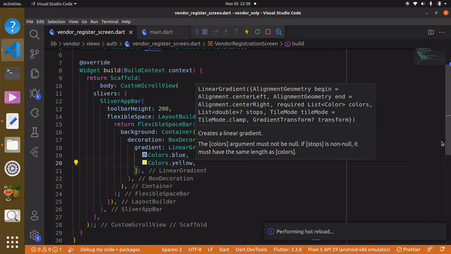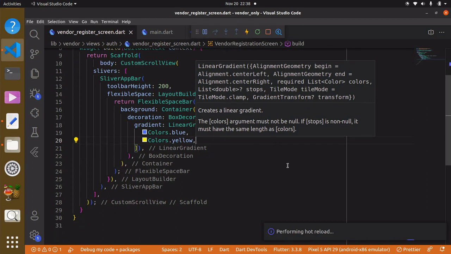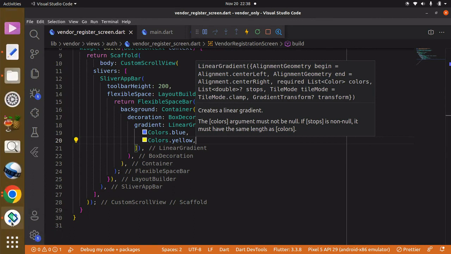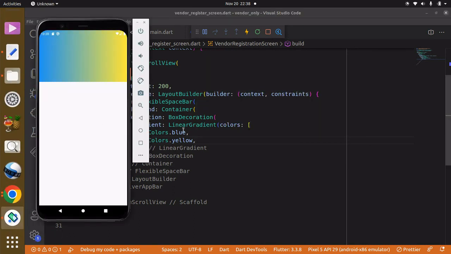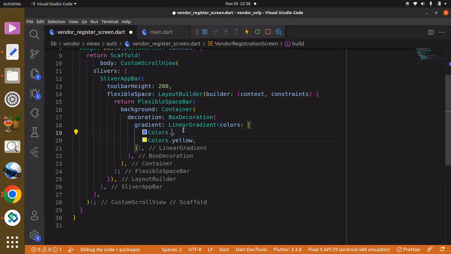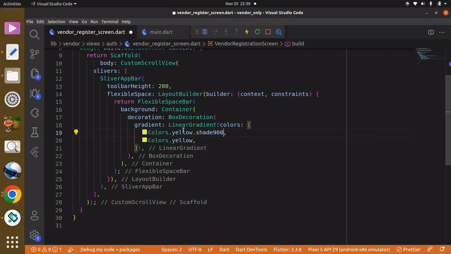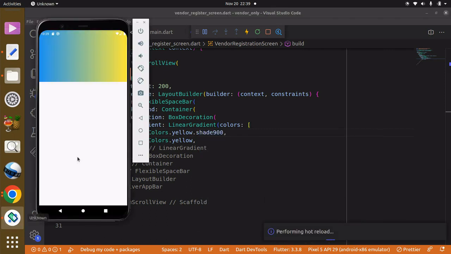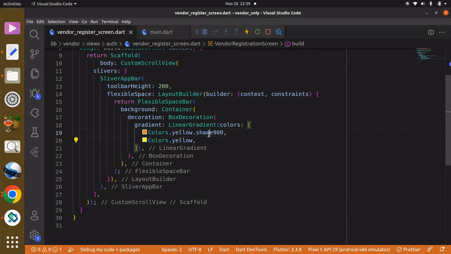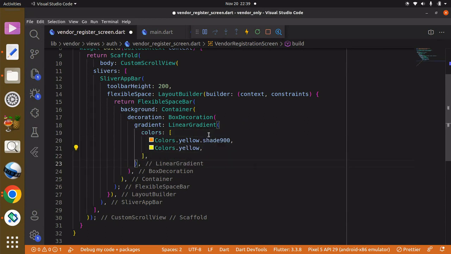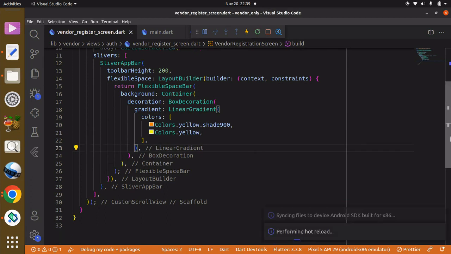Okay, and we can see first of all how it's going to look. Okay, seems good. Or probably yellow and a shade of neon red. Like always, you can go with your own colors. Okay, I think this is okay. Great. And as you know, first of all, add a comma in order to format this.